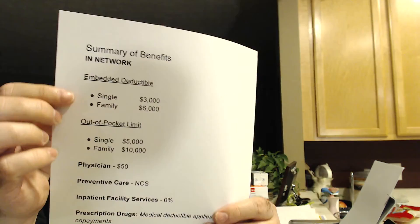Let's take a single situation first: the single deductible is $3,000, so if my wife were on the plan alone, she'd have to pay $3,000 out of her own pocket before health insurance would kick in for certain things. Now in our case we're a family, so we have the $6,000 family deductible with three of us on the plan. There are two types of deductibles: an aggregate deductible and an embedded deductible. An aggregate deductible means that in total, all of us would have to pay $6,000 combined before the plan would pay anything subject to the deductible.